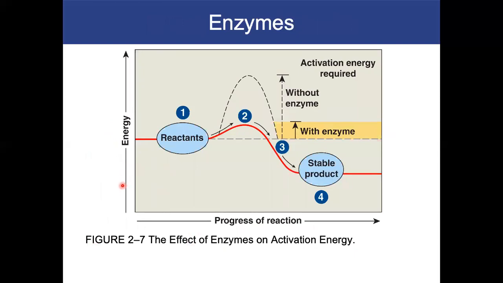Let me ask you a question about this graph first. This is our x-axis and this is our y-axis, right? Is this the independent variable or the dependent variable? Good, it's the independent variable, which is the one that we're measuring or that we're changing. So progressive reaction would be time. So this is 0 minutes, 1 minute, 2 minutes, et cetera. Y-axis is where we graph the dependent variable, and dependent variable would be energy in this case.